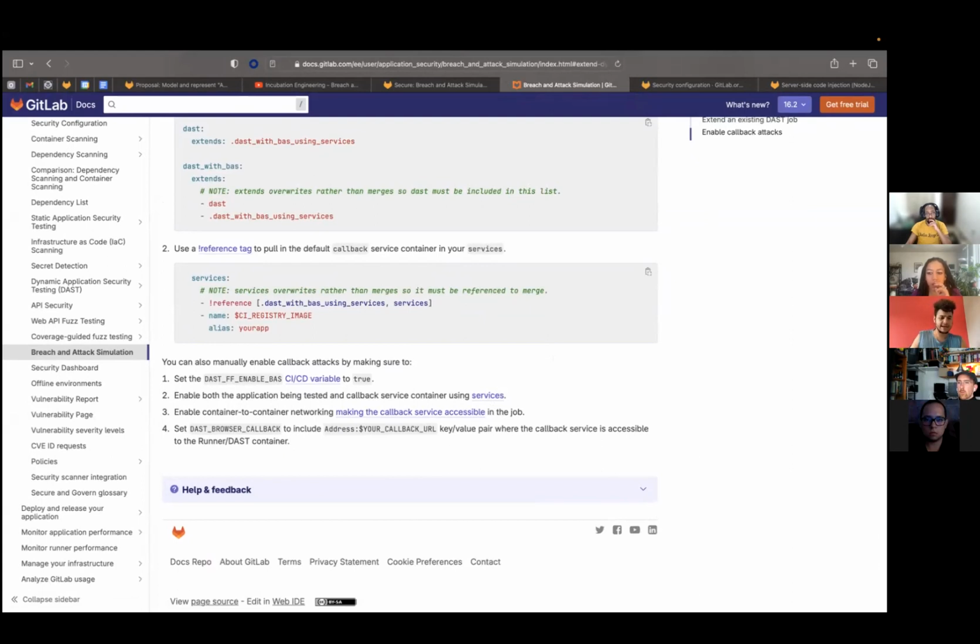With DAST, there's the ability there, but it wasn't extremely well documented in terms of how to do this for my particular runtime. Whereas with the breach and attack simulation work, I added templates. So if you're running the templates, it'll attempt to do it with sensible defaults, instead of having to go and figure out what those values may have to be.